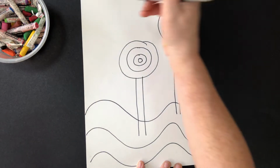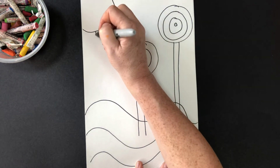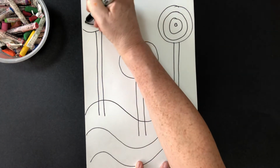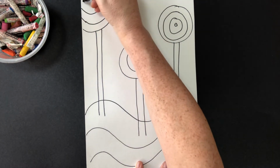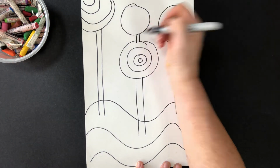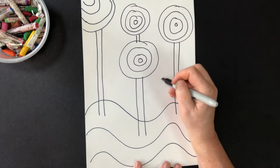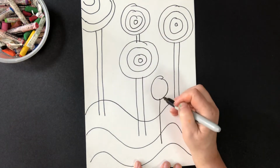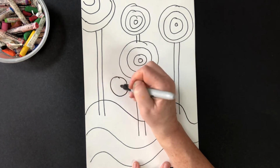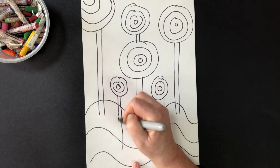Nice and large. You can add one if you wanted to, so it comes off the page. It's in the corner like that. I'm going to add one here with its stem hiding behind, and you can keep going, keep adding, keep making them different lengths, filling up that space, so it's going to be a lovely bright piece of work.